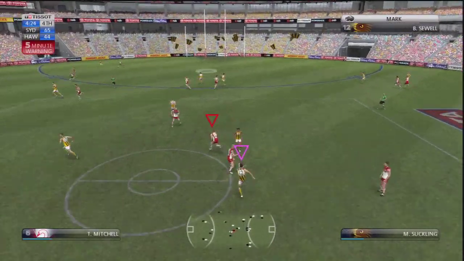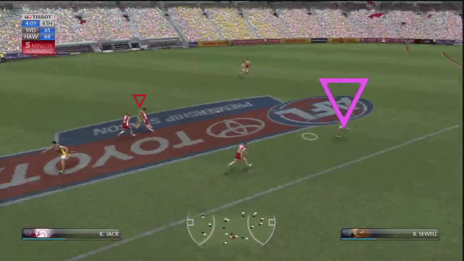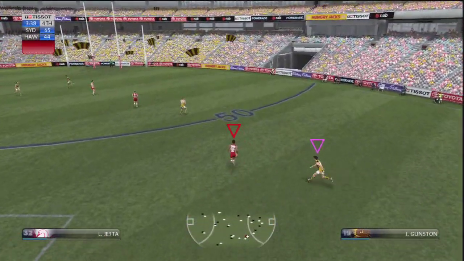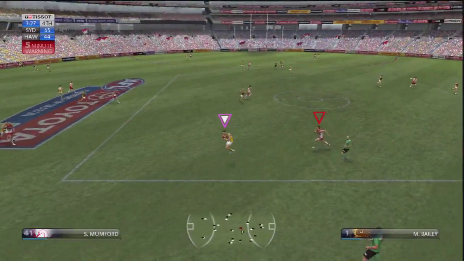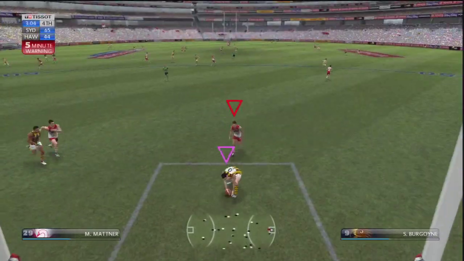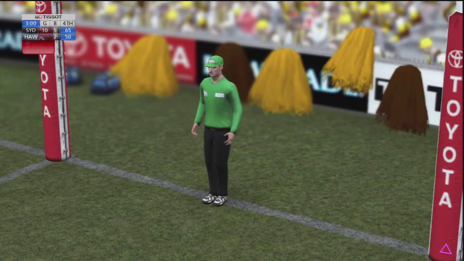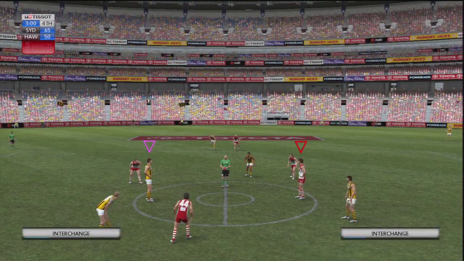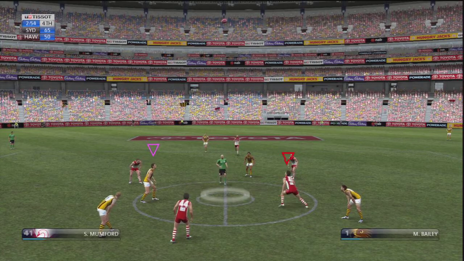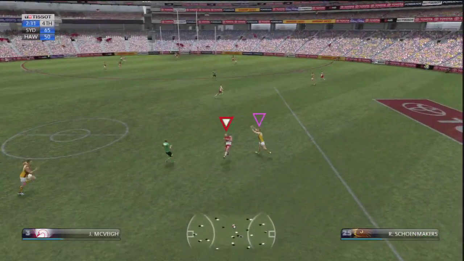Shaw, turn the ball over. Sue, Mitchell with the spoil. Spoiled by Jetta. Rioli, hand passes. Sue, goes by hand. Jetta, intercepted by Bailey. He sends it long to the top of the goal square. Gregor shoots. The bounce is high. Bailey with the tap. Gets it away in the nick of time.